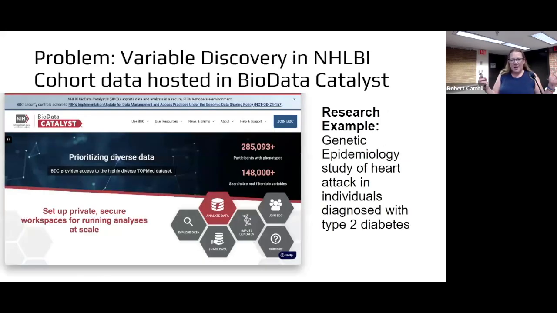Okay, then let's get into another problem, variable discovery in NHLBI cohorts, the cohort data hosted in Biodata Catalyst. So here I have a research example. I want to design a genetic epidemiology study of heart attack in individuals diagnosed with type 2 diabetes. So in the old days, I just wanted to explore the data available in different data sets that maybe are these NHLBI TOPMed cohorts.